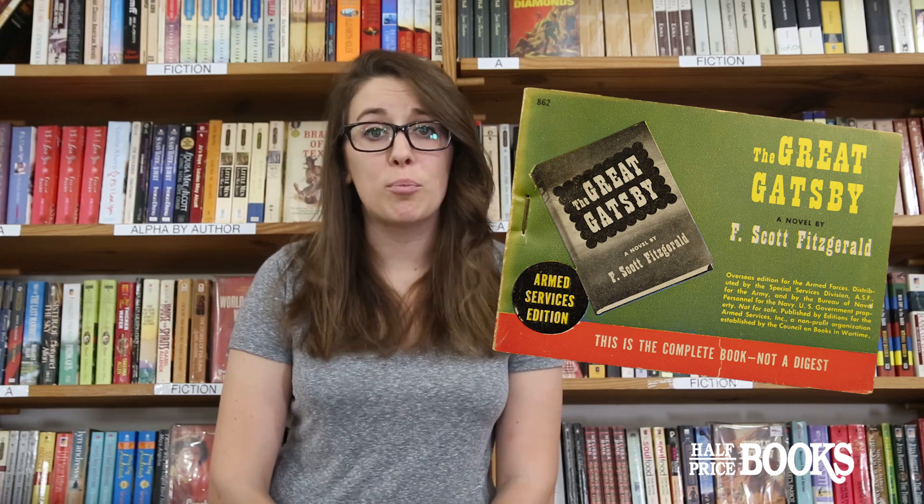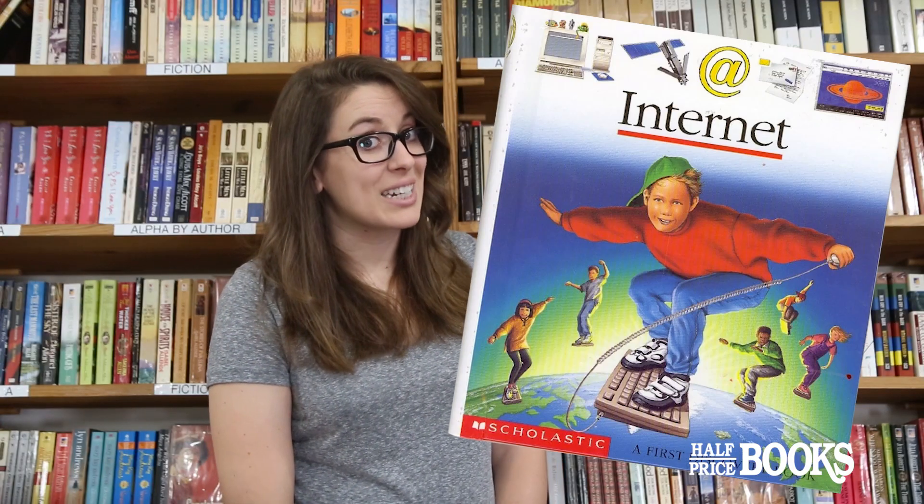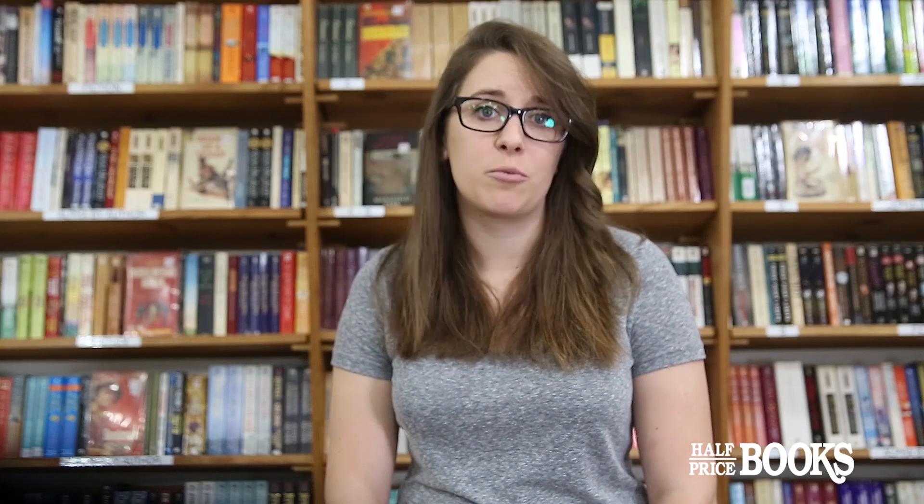During World War II, the convenience of paperbacks made them a favorite of soldiers, who could easily stash their favorite title in a uniform pocket. The War Department even worked with publishers to produce armed service editions in a huge range of genres, from pulp cowboy fiction to classics like The Great Gatsby. The huge reach of the ASE could turn a popular book into an instant classic, such as Betty Smith's 1943 novel A Tree Grows in Brooklyn. Because the servicemen were bored and lonely, and the internet wasn't invented yet, there wasn't much to do but read. Many soldiers who weren't already bibliomaniacs came home with a solid love of books.